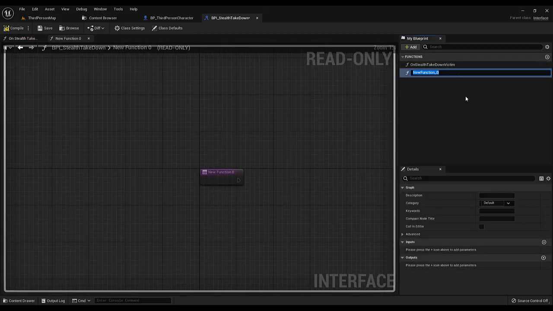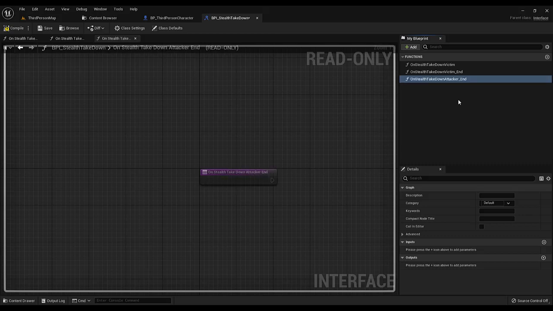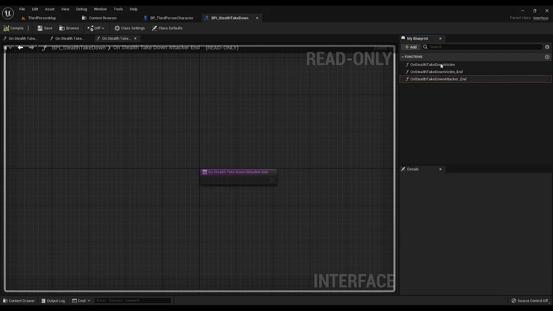One will be on stealth takedown victim underscore end. This will be called when our animation montage ends. And I'm gonna create a new one and call this on stealth takedown attacker ends. So these are three functions in our blueprint interface.